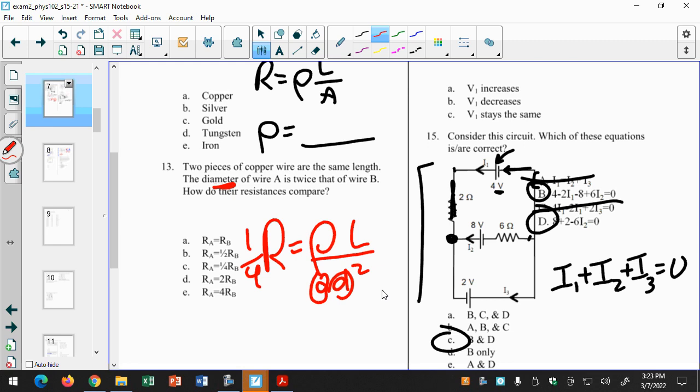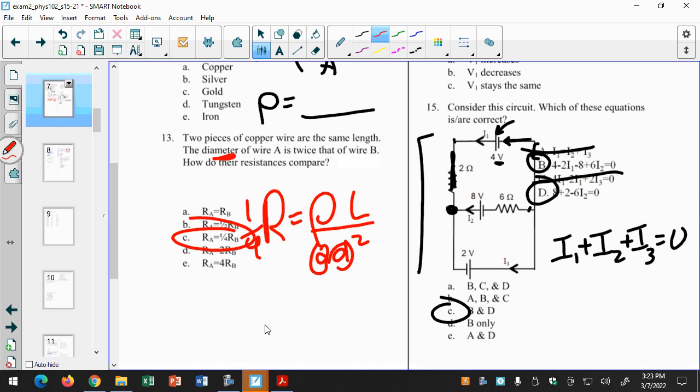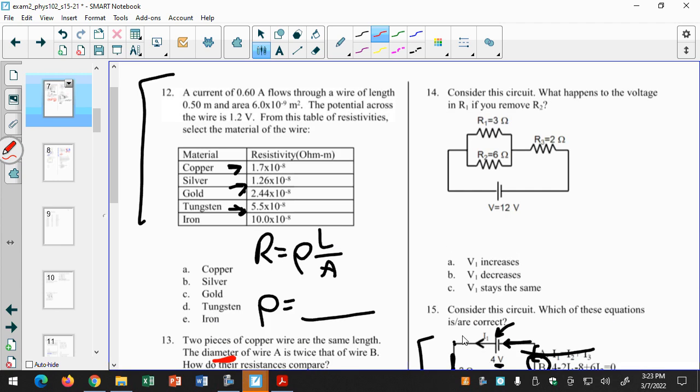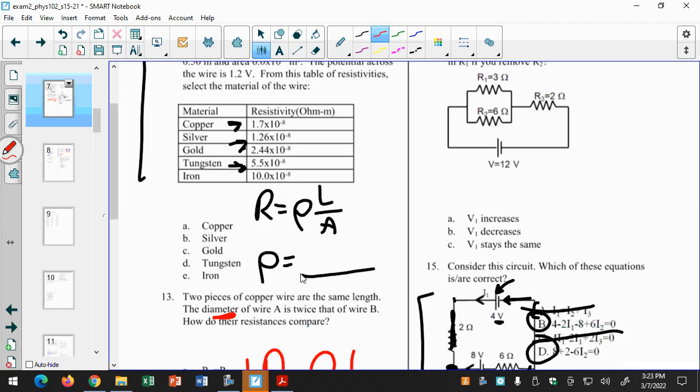Okay, but anyway, if I have a bigger diameter, there's less resistance. So it is correct then that my resistance of wire A is going to be smaller. Well, the answer to your question is, if I give you the area, it's just an inverse linear relationship. But if I give you the radius or the diameter, it's an inverse quadratic relationship. Of course, you're probably going to see one of those on every test. So, probably going to see one like number 14. You'll certainly see one like number 12.